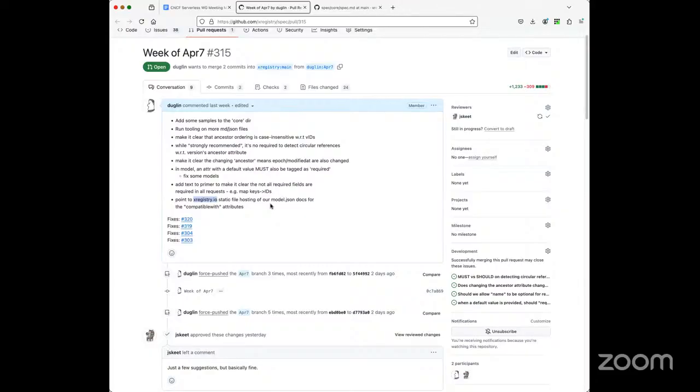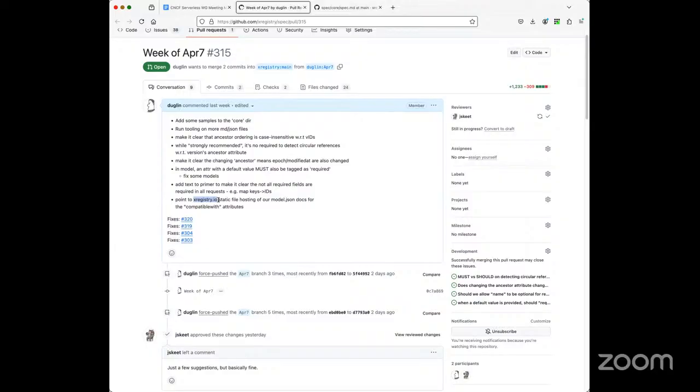xregistry.io is our website, and it is hosted as a GitHub page. A long time ago, we decided that we really want to host some of our static files, like our schema docs for the domain-specific specs, someplace on the web outside of our GitHub repo, preferably under xregistry.io, because that looks a little more official. And then we realized, you know what? Wouldn't it be cool if we actually hosted an xregistry at xregistry.io? Because all these files, like the schema docs, should really be hosted in a schema registry, which is what we're designing here.